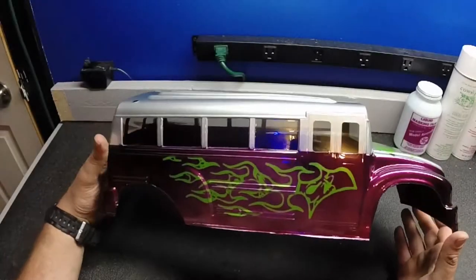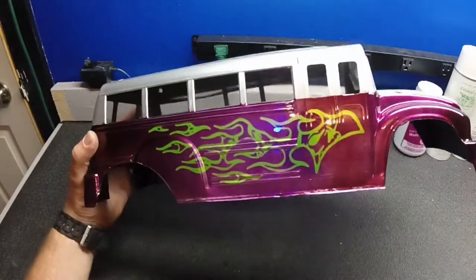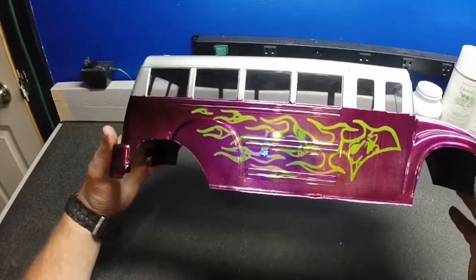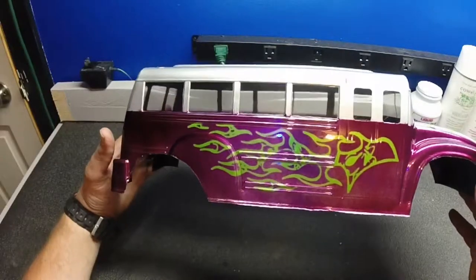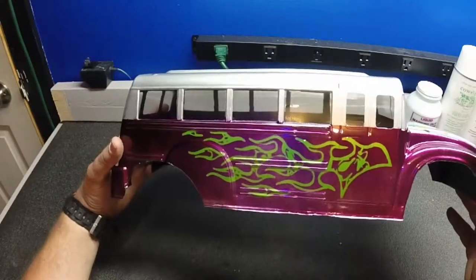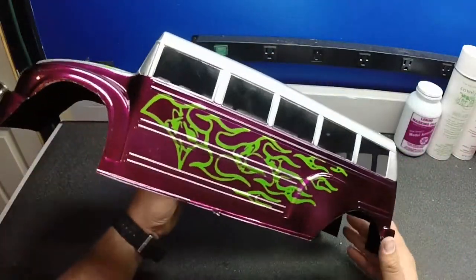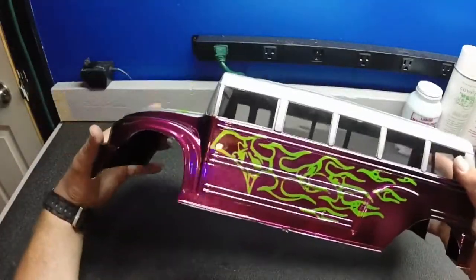I think I kind of rushed through the purple a little bit. It's almost a little splotchy. It's probably going to be hard for you to see on the camera. I probably should have done at least another coat. The purple is a deep purple, kind of like Plum Crazy purple, if you know what that is.